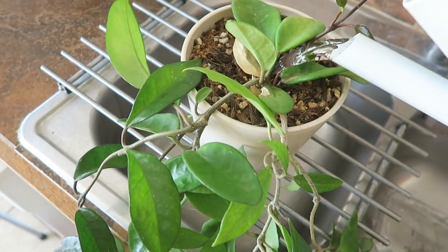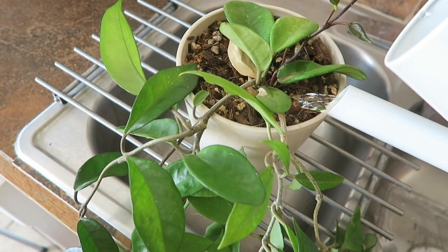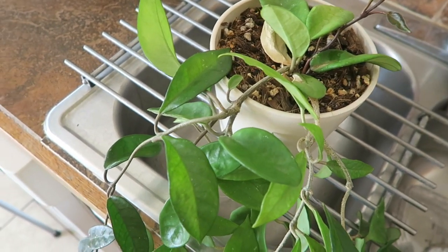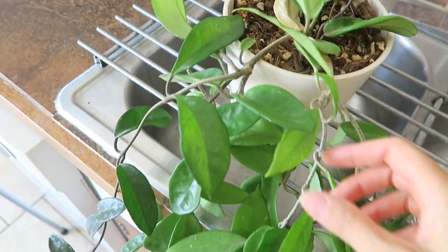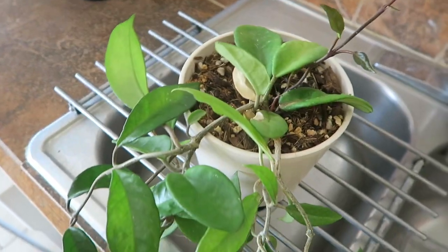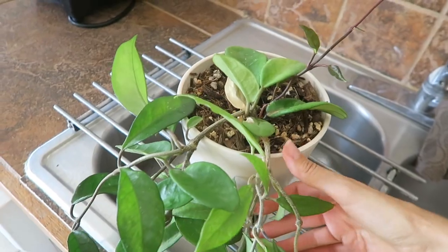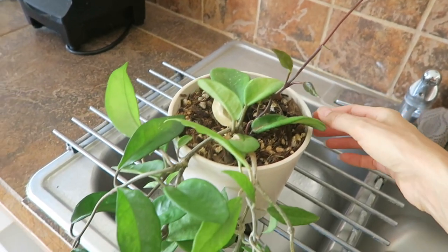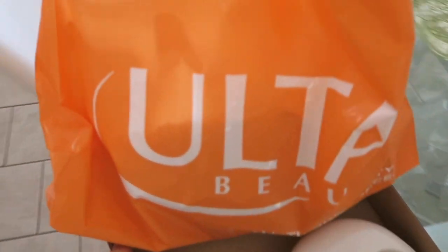This thing is thirsty. I had it outside for quite a while, all during spring, and I finally brought it in, but you can see its leaves are so light colored. It was getting too much bright light, and a little bit of sunlight filtering through the tree outside. So we're gonna bring it back to health inside the house here, where I think it'll be happier as long as it's by a window. It does have new growth at the top there, so that's good. I'm going to move this out of the way for now while I clean the table.